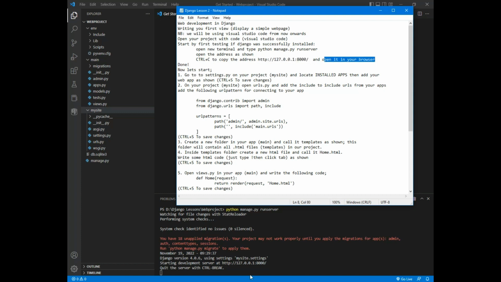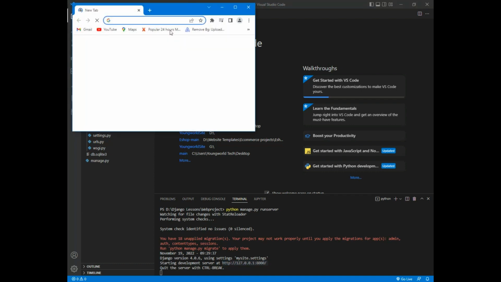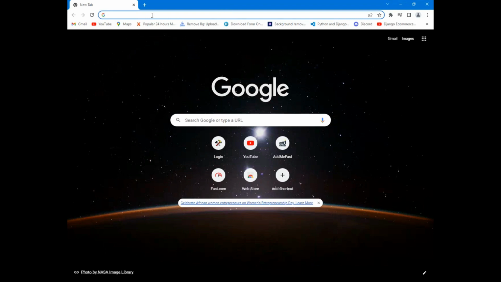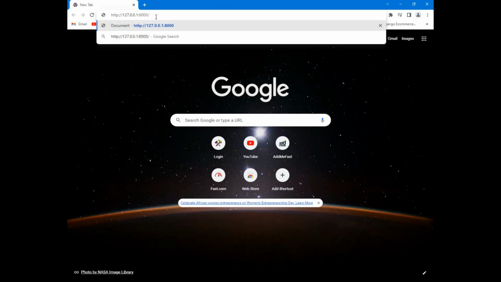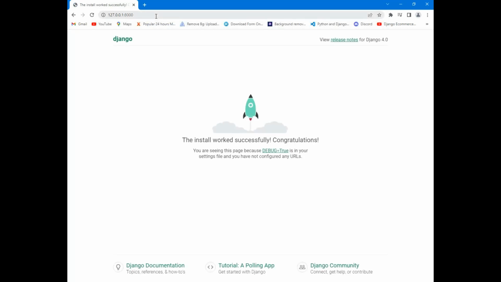In some other cases, you might find a link directly from the address where you just click open. That one has not shown in our project for now. So you just copy the address, highlight it, and then Ctrl+C to copy. Go to Chrome or any browser of your choice, paste it at the address bar. Then you click enter. Boom, it's going to open like that.